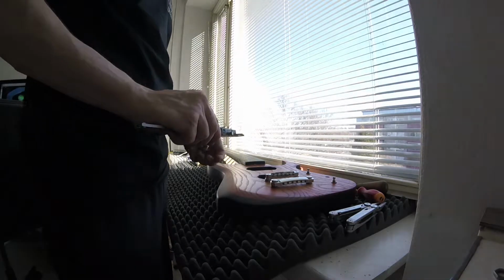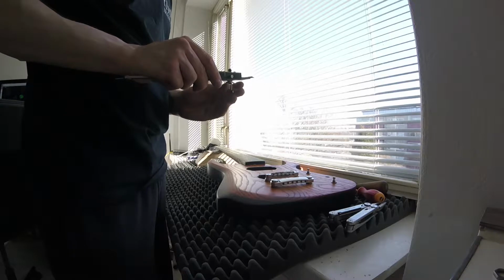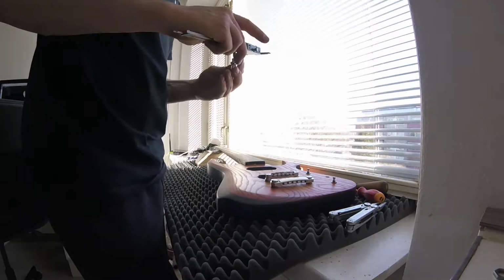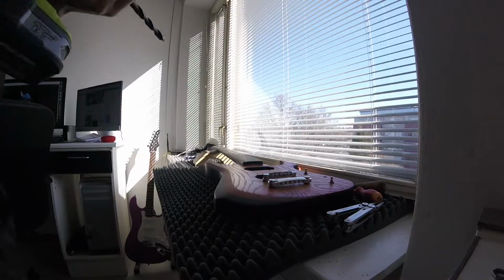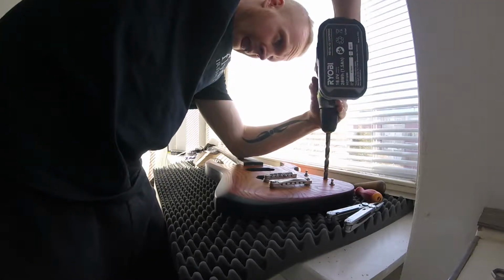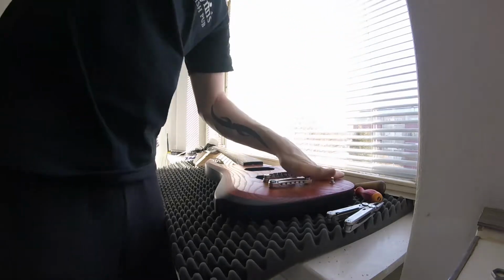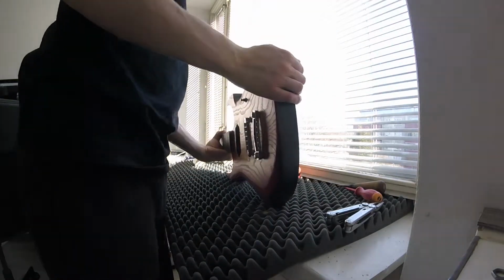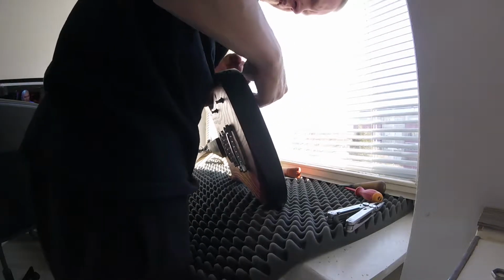Checking the size of the switch just to make sure I have the right size hole, but by the looks of it, I need to go back and drill a bit more. Always so nerve-wracking drilling into a finished guitar, but if you do it carefully enough, you'll avoid all the tear out, and you'll avoid ruining that finish that you just made.